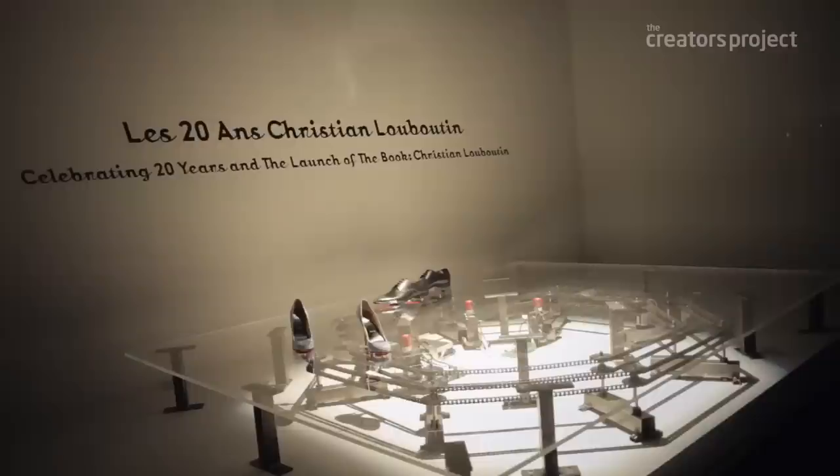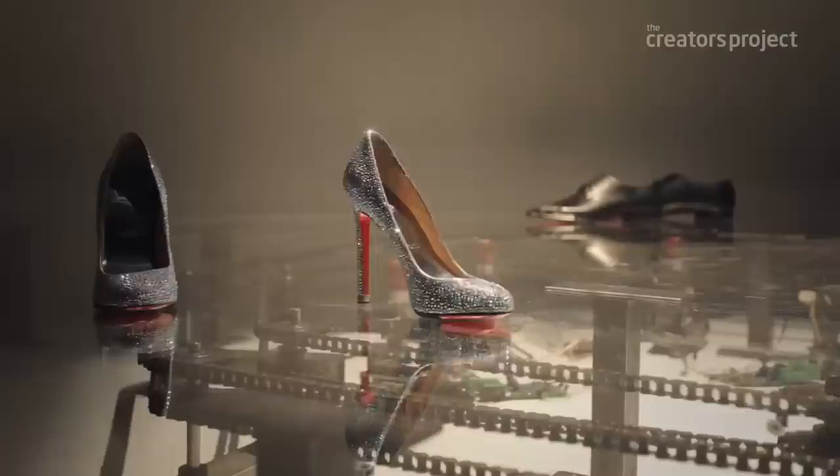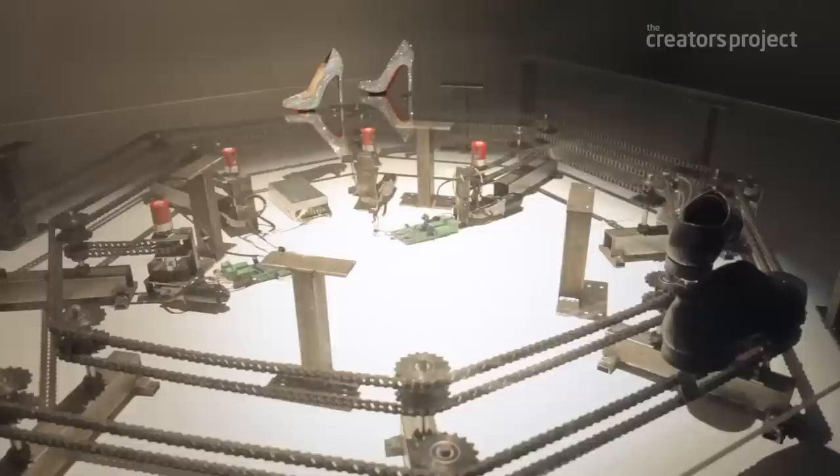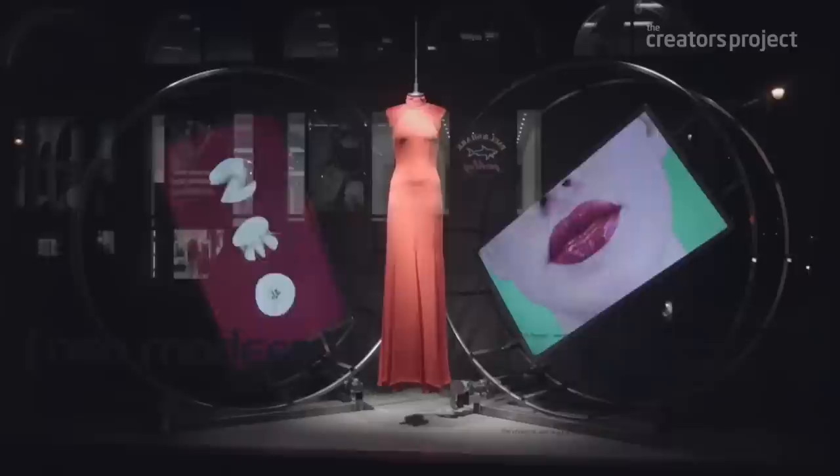The chase window for Christian Louboutin is an example of this, where there are two pairs of shoes — a man's pair and a woman's pair — and they engage in this really slow chase around the window. There was a lot of opportunity for surprise because people look at it and just sort of see two pairs of shoes sitting there. It's spaced so that there's a lot of delay between when they move. So people are looking at the shoes and then all of a sudden one of the shoes moves — and it's like, whoa, did the shoe move? That really surprises people. It's really fun to see people experience that because it's really not what they were expecting.